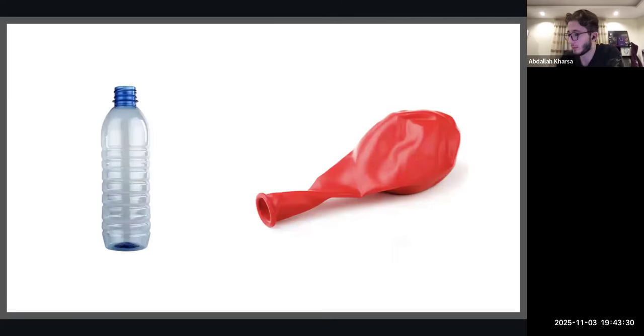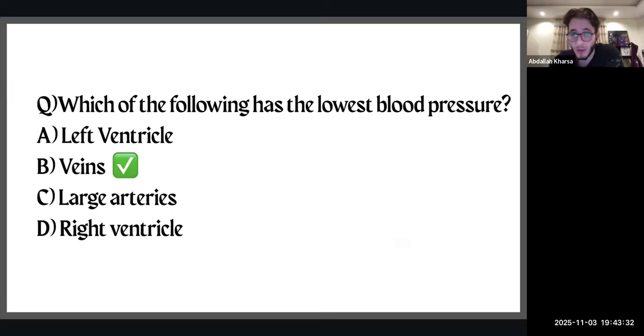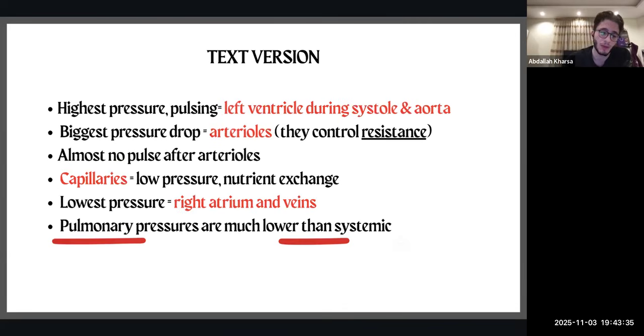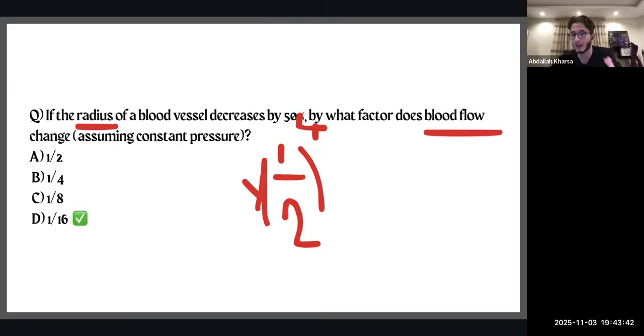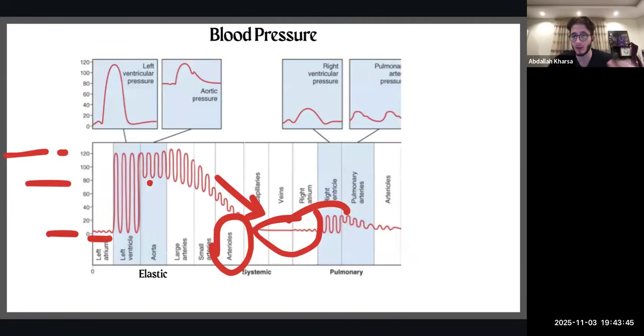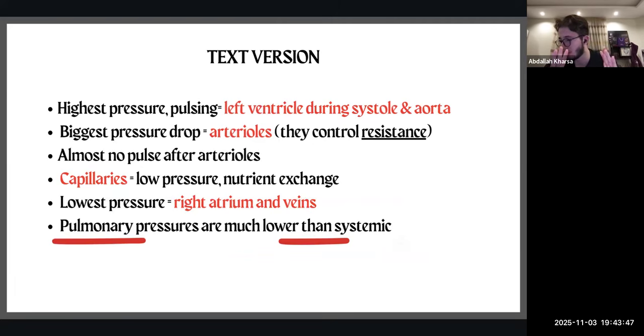Why do I have a picture of a bottle and a balloon? But didn't we say it's the same amount of blood flow? They're holding 9% of the blood, and you're completely right to say that. At any given moment, the pulmonary circulation is going to be holding 9%. But the amount of blood flowing is the same. Any blood that flows through the systemic flows through the pulmonary, but the pulmonary is holding less. It's a smaller circulation. Is this clear?